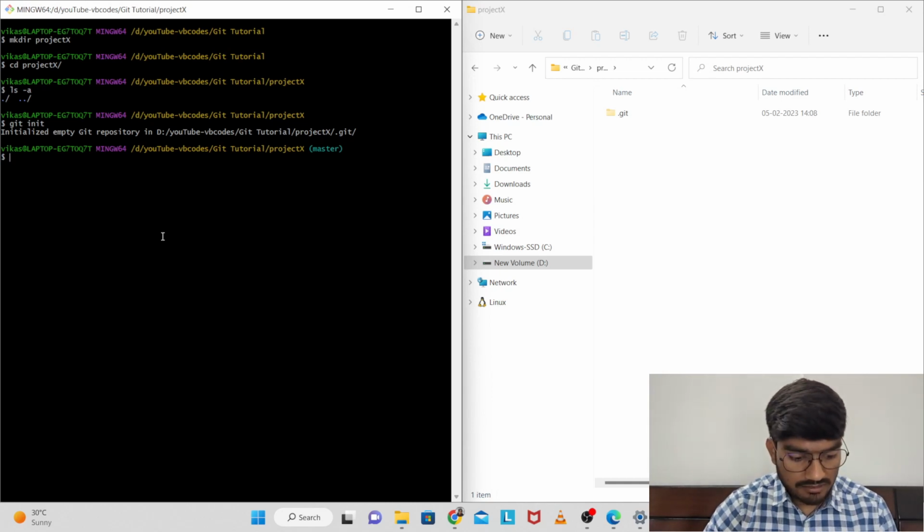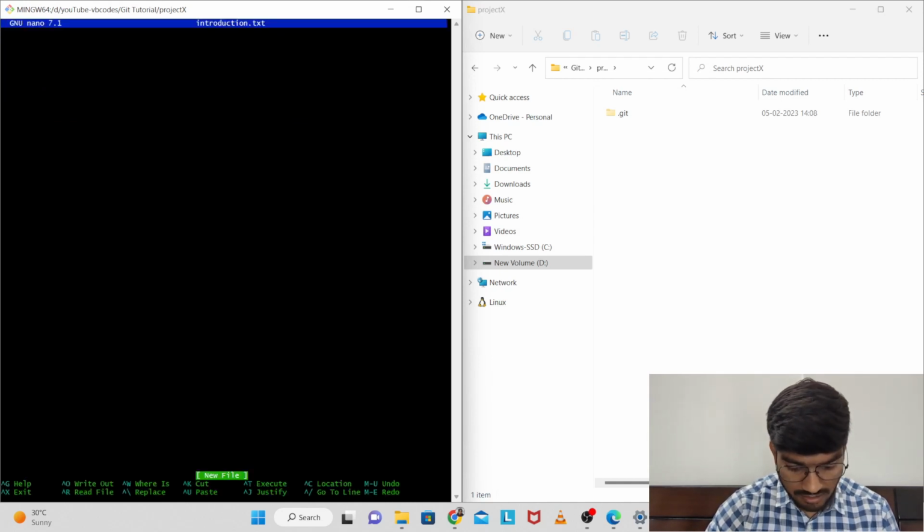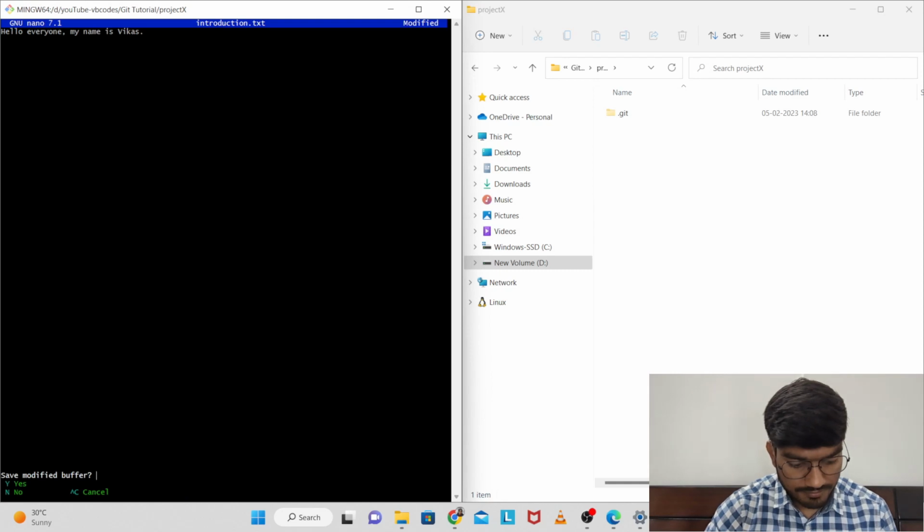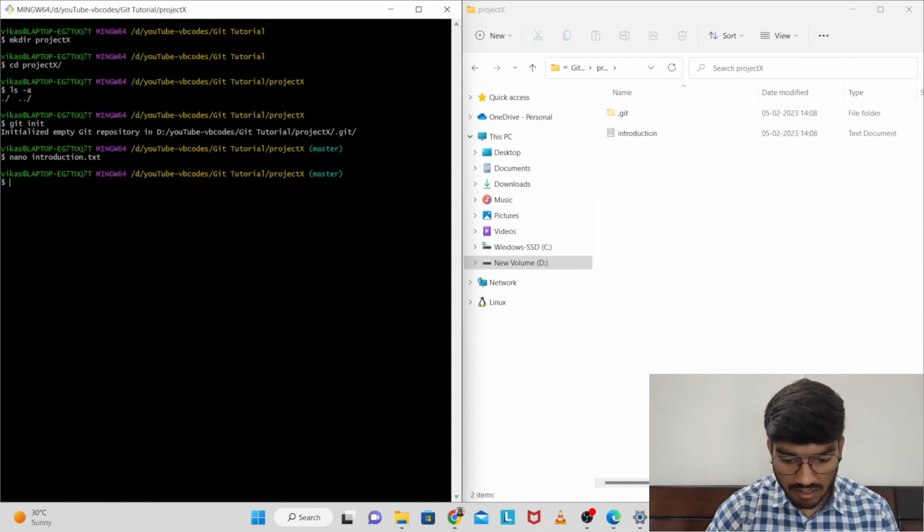Let's make a file called introduction.txt, and let's add some text here. Hello everyone, my name is Vikas, and let's save it. Now let's create another file, git example.